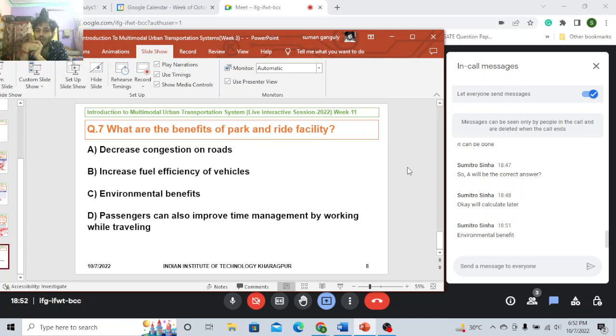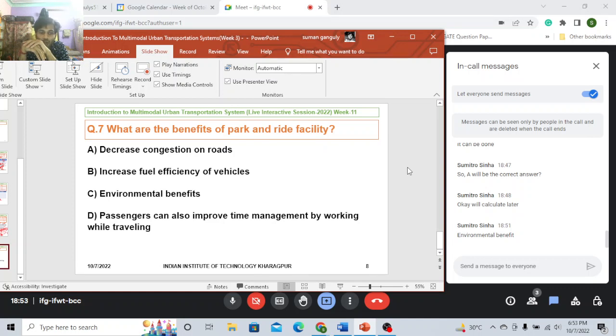Also just think that park and ride doesn't necessarily mean that it is only the metro. Here there may also be shared cabs or shared transit systems, like a bus, right? So suppose I am parking my vehicle at a park and ride facility, then I am waiting for my public transit vehicle or some kind of shared shuttle, right? Then it is helping to decrease the congestion as well as increase the fuel efficiency of not only my vehicle, because if I drove on that road, due to the congestion I would stop and go, right?